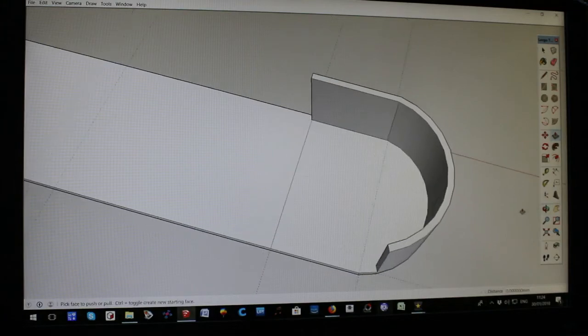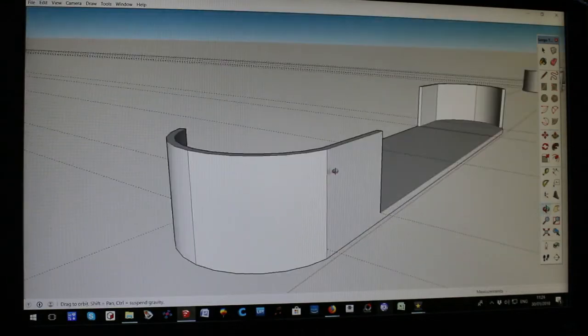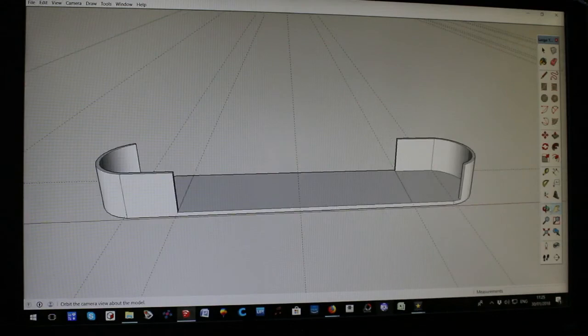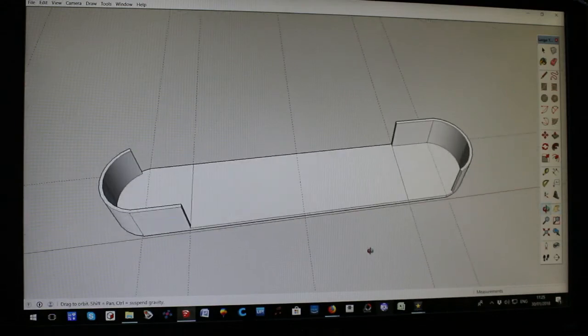So what have we got so far? Let's just spin this right round. You saw something in the background there, it's one I did earlier. But here we are. Now that's fine. The saloon could sit on there, but of course, on most tram cars, the platform is at the bottom of the saloon.